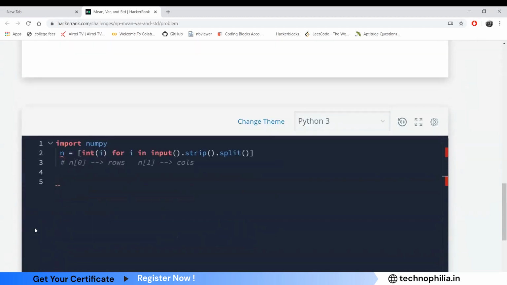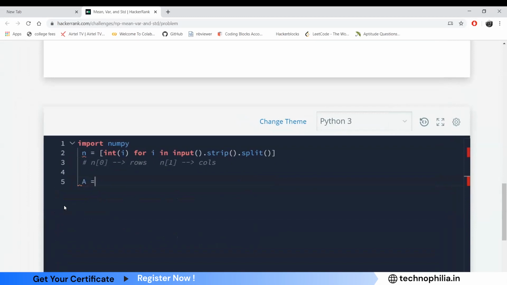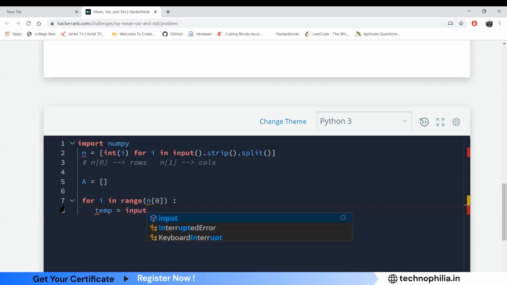So similarly, as we have done earlier, we are going to take an empty list, and we are just going to write a for i in range n0. We are going to take this amount of rows, and similarly we are going to define a temp variable in which we are going to take input dot strip dot split.